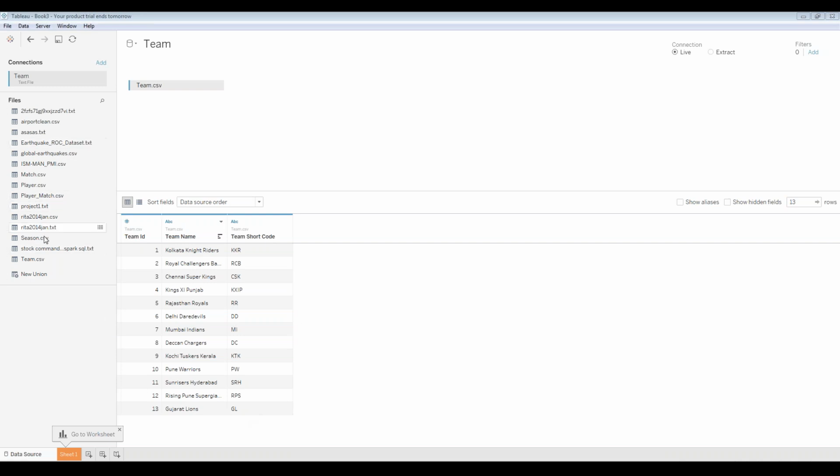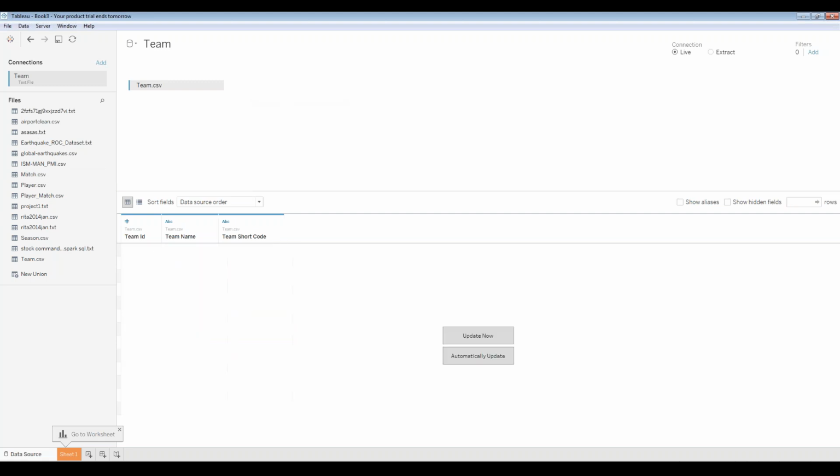You can see that there are other files over here, because these are the other files contained in the same file location. I need a lot of details right now, and the analysis that I'm going to make is not sufficient with just these three fields. So I need to incorporate more data sources. In order to do that, you don't have to do much. You just have to drag and drop the other data sources that you want to integrate this with. The next data source that I want is match.csv, so I'll drag and drop it over here.